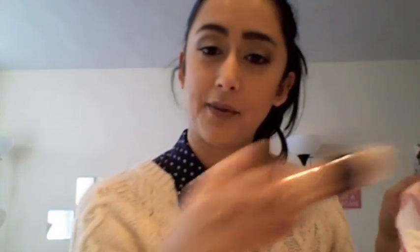You might have seen in my January favorites that I really like the Maybelline Age Rewind for the under eye. I bought the neutralizer and I could get away with just having that kind of clean up underneath my eyes — I don't need to put another concealer on top. The neutralizer was just enough because I don't have too much of a dark circle thing going on right now. So I really like that.